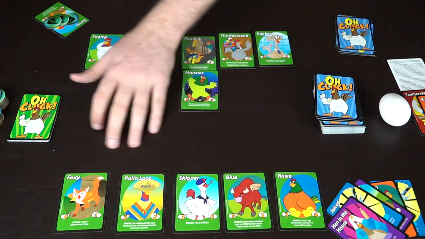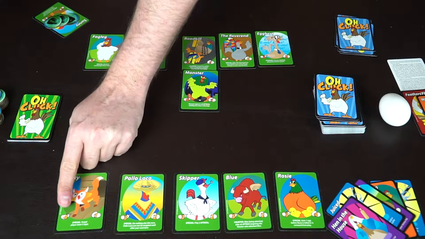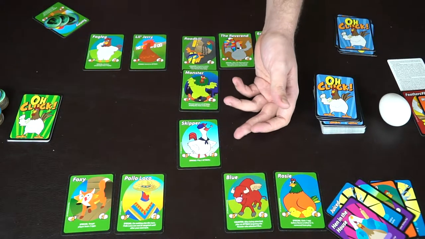Then on the next player's turn, which would be my turn, he's going to go ahead and choose one of his roosters here to pick. And this is actually a fox, not even a rooster. And as you see, the representation of the feathers here is the health. And this here is the eggs, which represents victory points. So maybe we play Skipper, because Skipper is allowed to play 2 attacks.